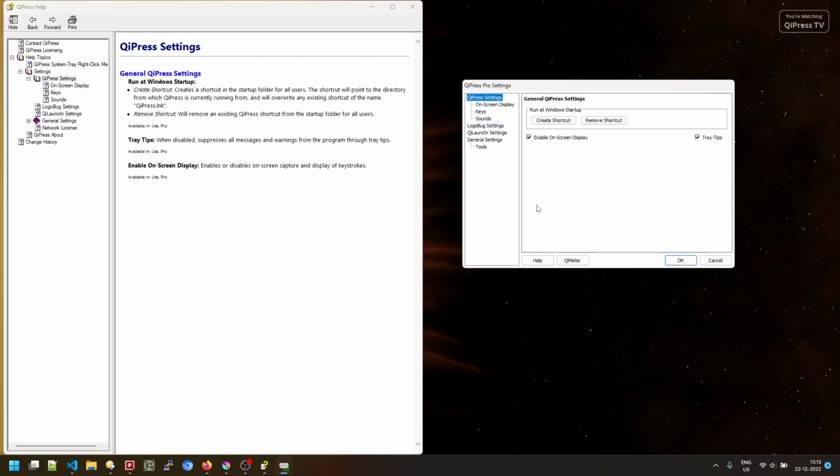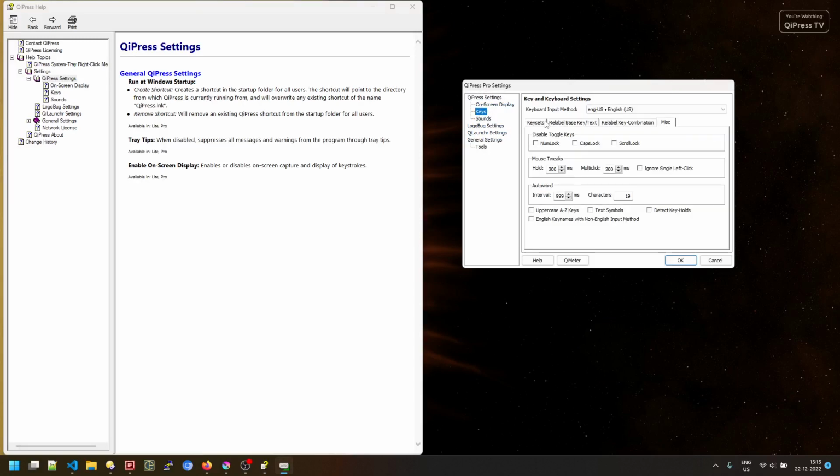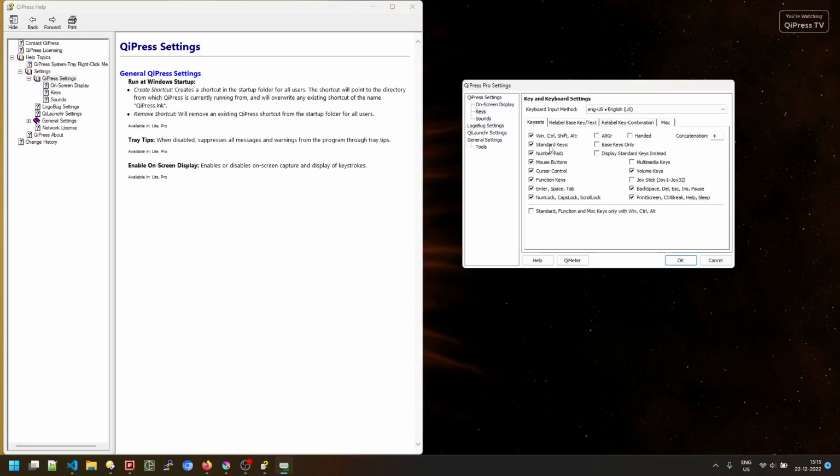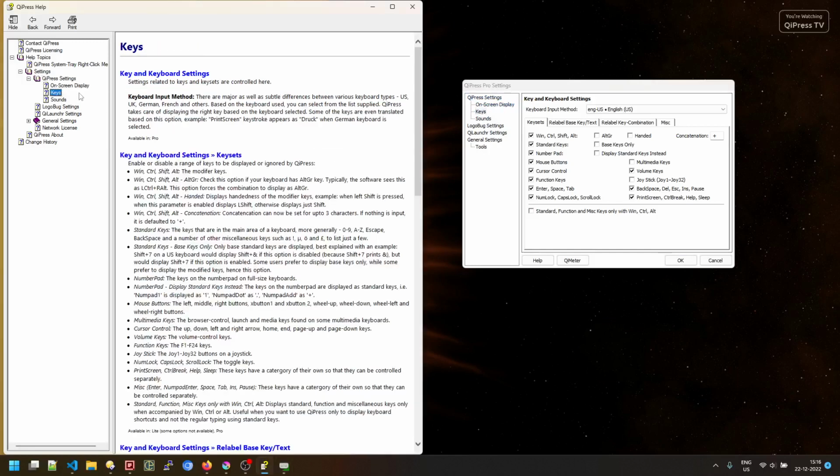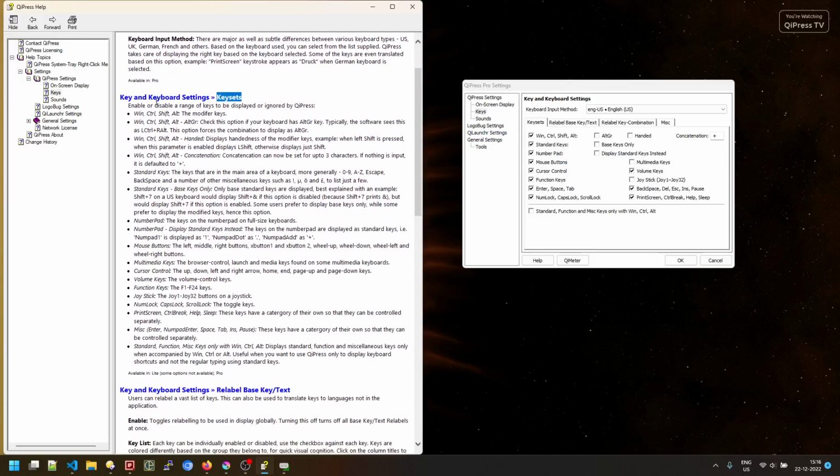So for example, if I wanted to figure out what one of these meant, I need to go to QiPress settings, and then keys, and then you see the title of this page, which is key and keyboard settings, and then I need to go to key sets, right? And here it describes every single thing about what each of these checkboxes means.